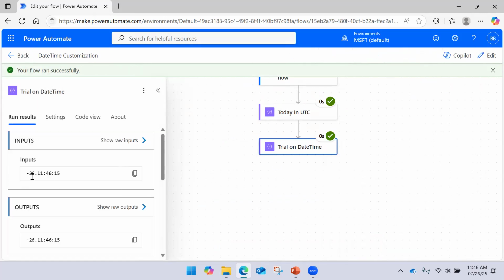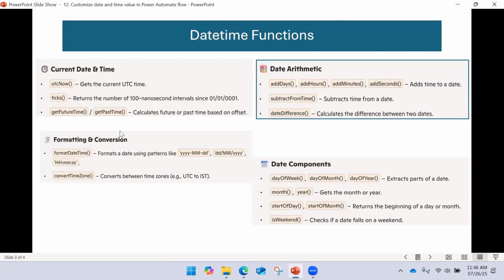So it says minus 26 days, 11 hours, 46 minutes and 15 seconds. This is how date difference works. It gives us the difference in days and time, and then you can take it for further calculation.